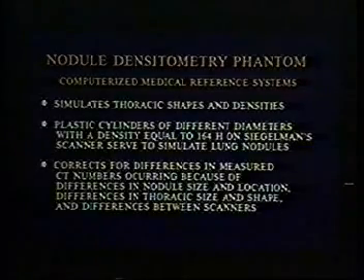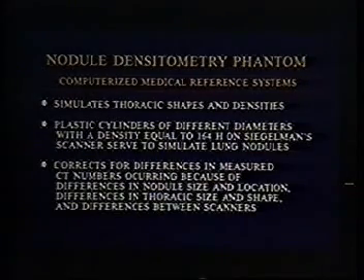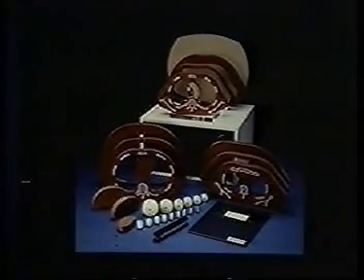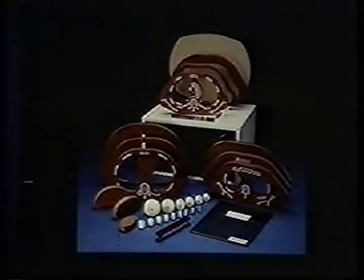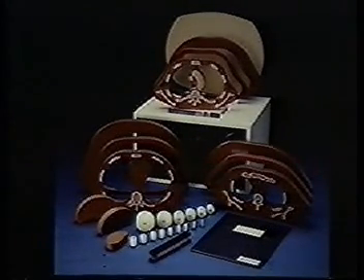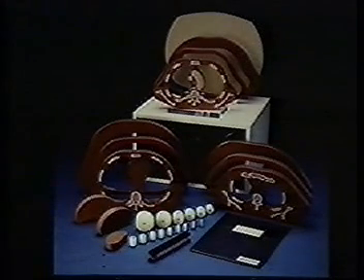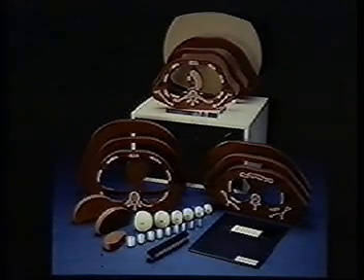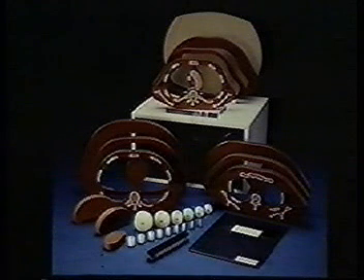Well, Elias Zerhouni at Johns Hopkins developed a CT nodule phantom, which is made by Computerized Medical Reference Systems. And this phantom, which you can see nicely displayed on your right, simulates various thoracic shapes and densities quite nicely. And you can see this part of the phantom looking like the lower portion of the thorax. Here's the upper portion of the thorax. You can add extra soft tissue. These parts here that look like bone are actually denser than the surrounding parts of the phantom. So this very carefully simulates the actual thorax.